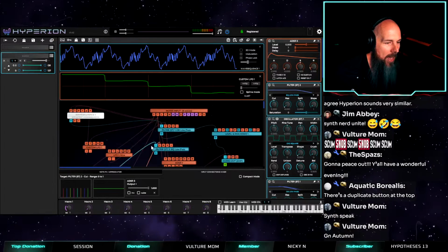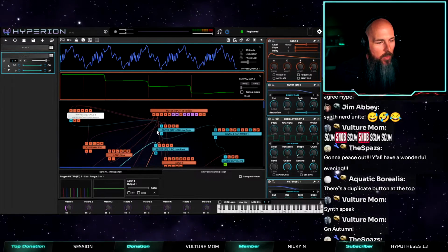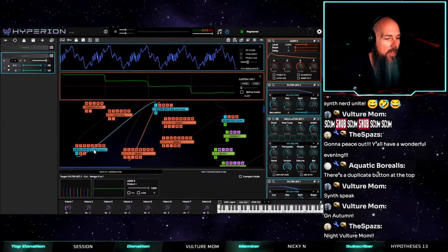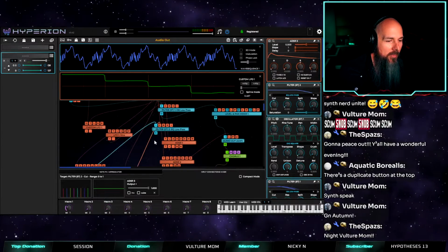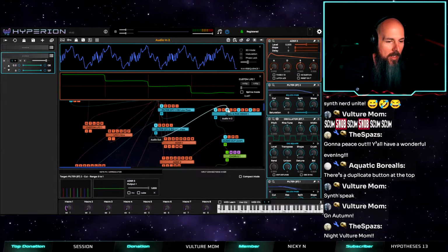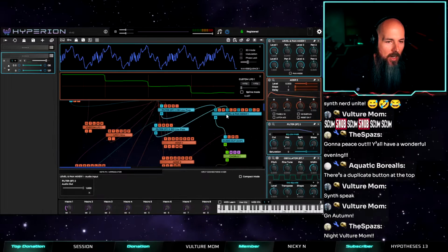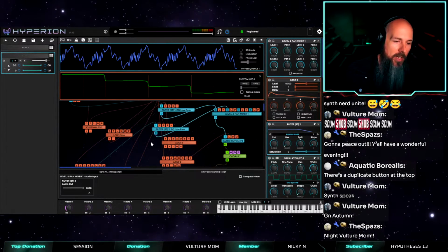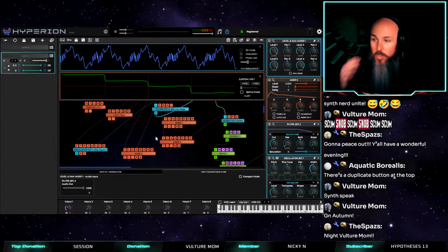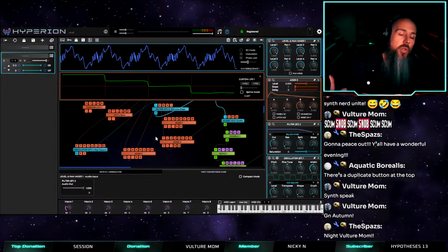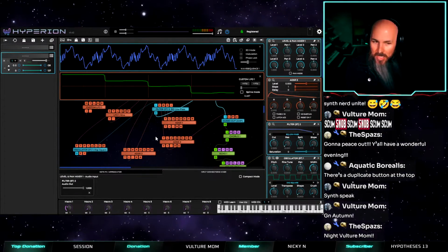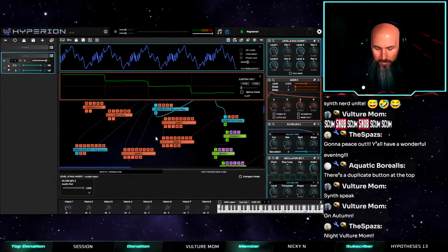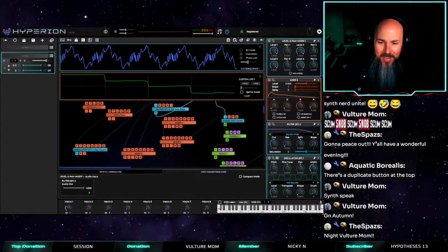So now we have like a parallel. We got a wave sequence going into one filter, and then we have an oscillator going into another filter, and this output can come in to the mixer down here, and now we have two sources coming into the audio out here. So this enables us to essentially have a completely additional synth voice without having to have another layer, right? Does that all make sense so far?